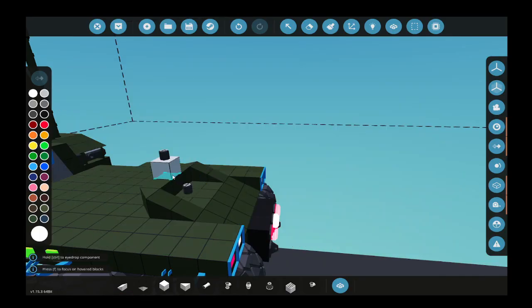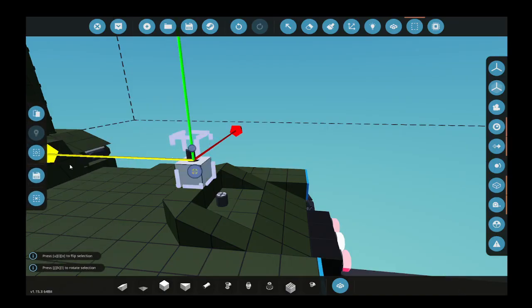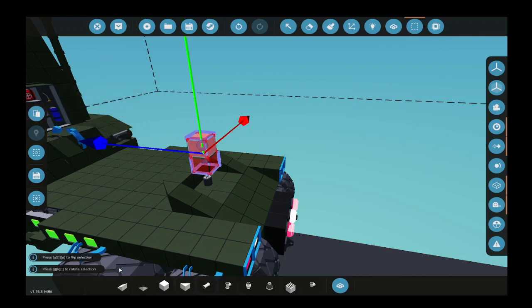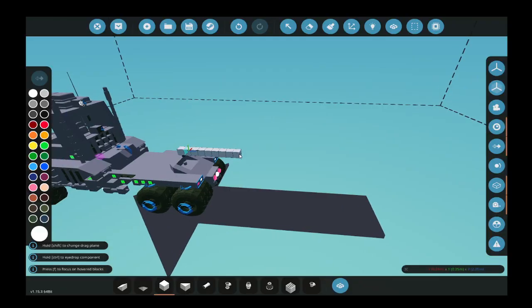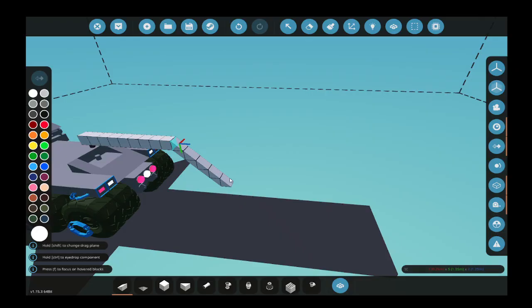Alright, so what we need is a connector. We're going to cut it. It's just building a trailer for our trailer. Sure, it can come down like this, and then like this.